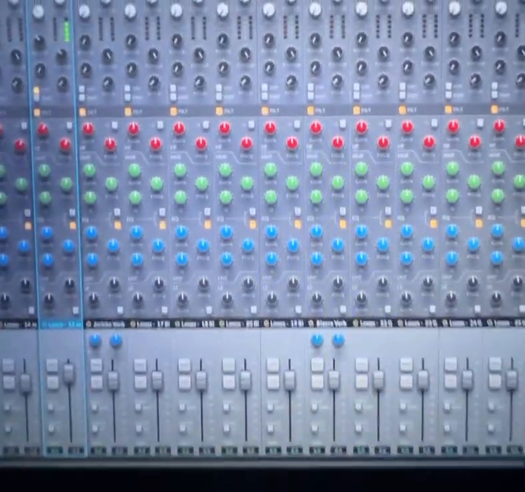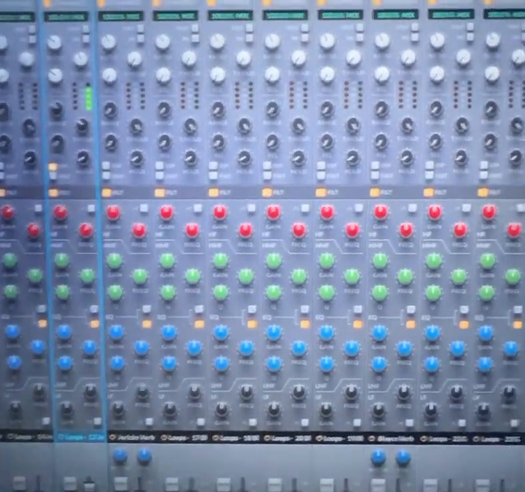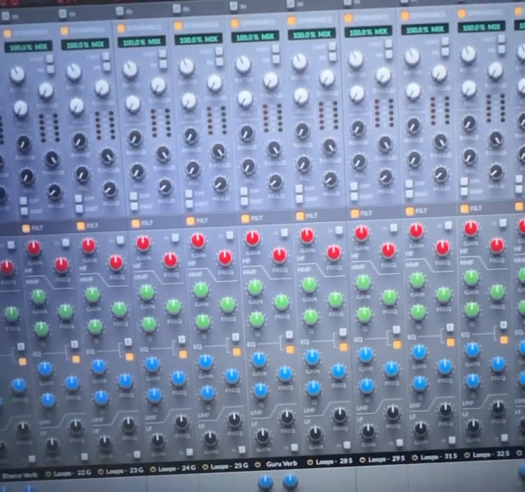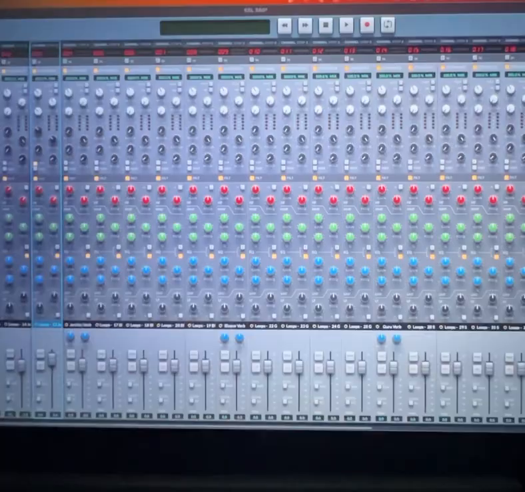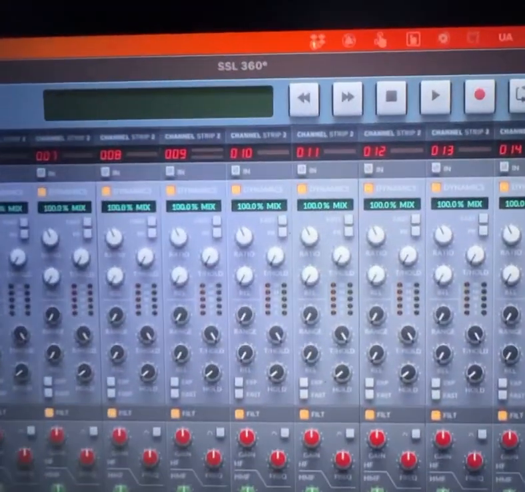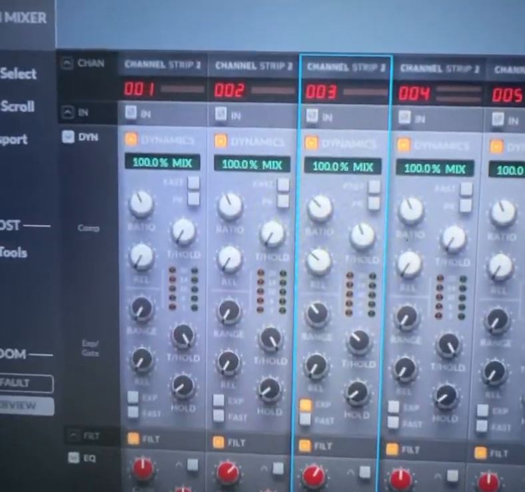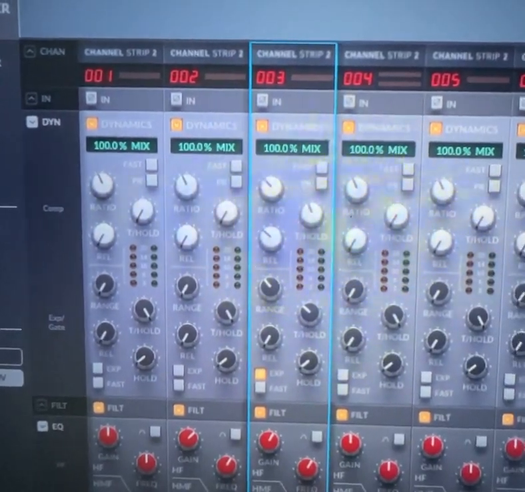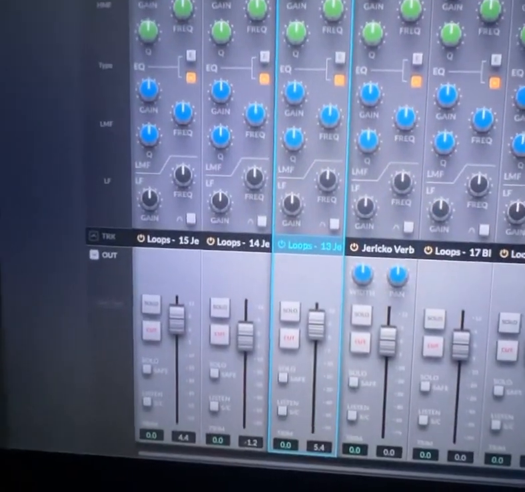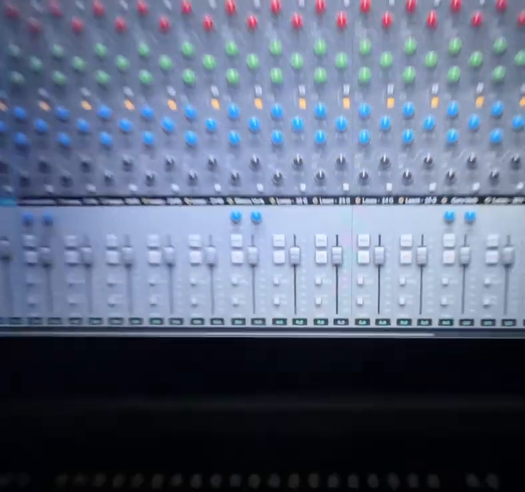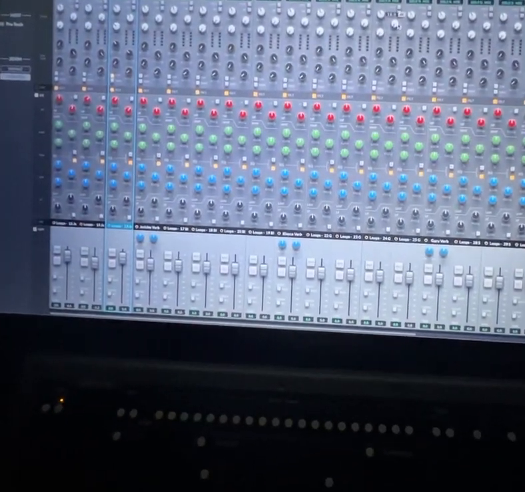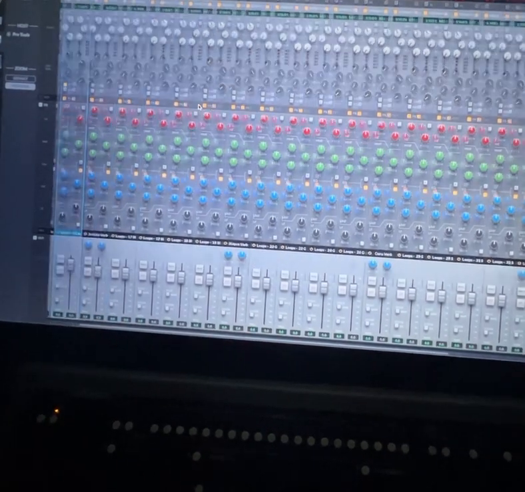So you can see my entire setup is all laid across now on my board, so I can basically view the whole mix. I've got my scribble strips down here, so I know exactly what channel I'm working on. Because with bigger sessions, you're going to have more channels, and you're going to have to scroll some.